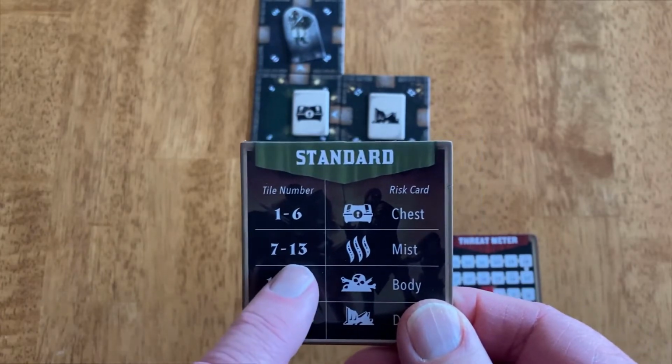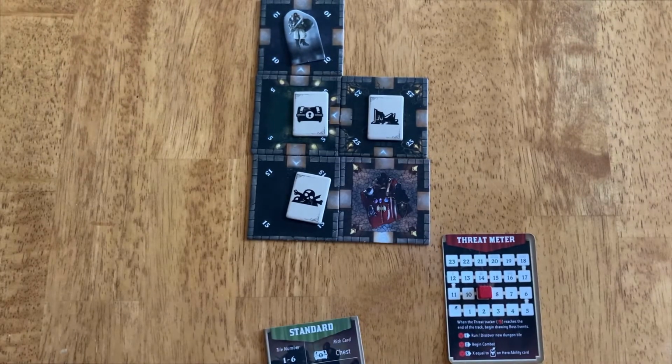Room content chart, and you see 10 is a mist. So he has to draw a mist card. He doesn't use a mist token. That's only in the campaign game. When you go into a room with mist, you immediately draw that card.